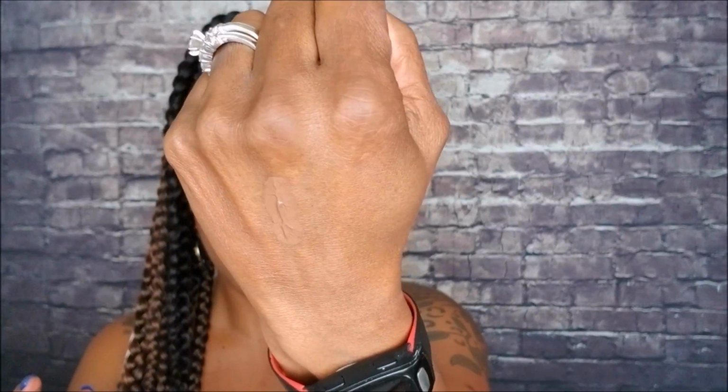So, we'll see. But let me see if I can pump. It just looks a little gray to me. I feel like, I like a little bit of a more warm undertone, but yeah, it looks a little gray to me, but we'll see. That's what color it is that I have. And you see, it's kind of like dull and gray. So I don't know how I'm going to like that, but I definitely wanted to try this out. So I have a new foundation to try out. This foundation was $10.79. So it wasn't too bad, not too expensive. But I'm really curious to see how this is going to work out on my skin tone, and also with the coverage, as well as whether or not it has more of a matte type finish or a dewy finish, because I'm not sure. So anywho, I got that, and that was it for my little CVS haul, you guys.